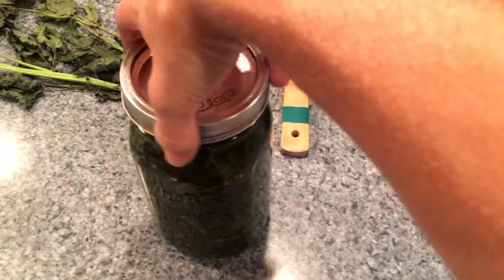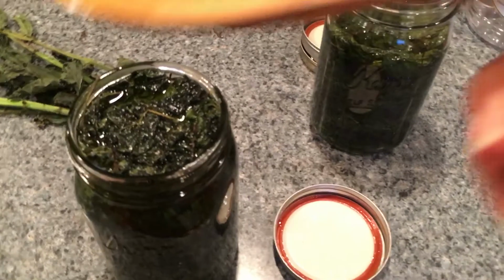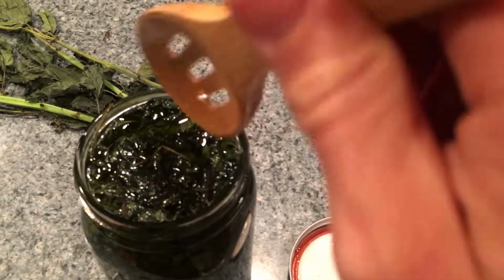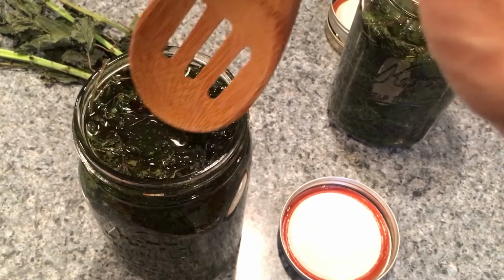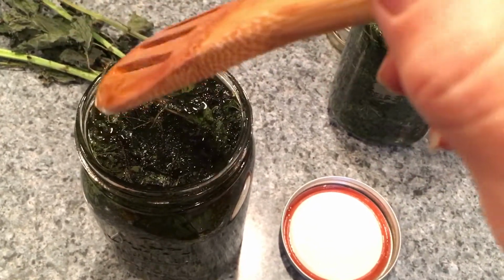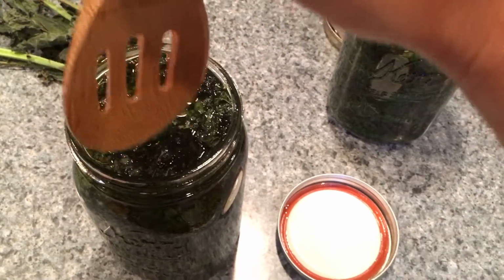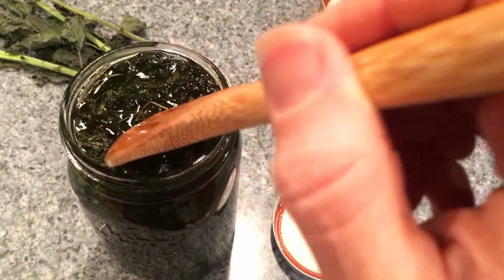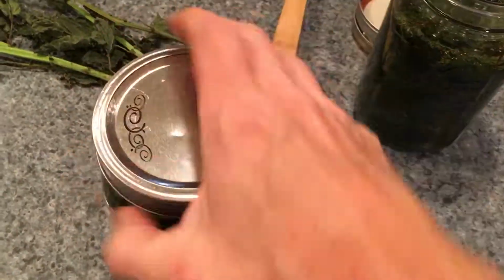This one here I did earlier, and you want to make sure that your vodka covers the top of your leaf. You don't want to have your leaf higher than your vodka level, your liquid level. But this is already beginning to rehydrate, so it's hard to tell that the liquid was higher than the leaves. But it is. This is what it looks like. You want it as full as you can get it. And then you'll put the lid on nice and snug.